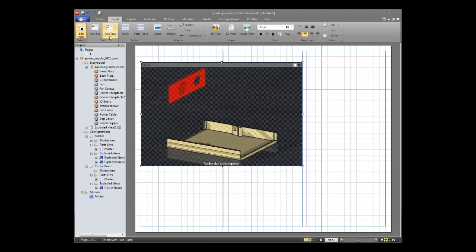So the first step, let's go to our insert. And we want to insert a box down here that will display the metadata. So that's going to be done by taking an illustration text. All of these part text would display selected part information. Illustration text is going to display that metadata that we just reviewed. And step text would display any metadata assigned to actual explode steps. In this case, we're going to use illustration text, and then I'm going to drag out a nice box down here.